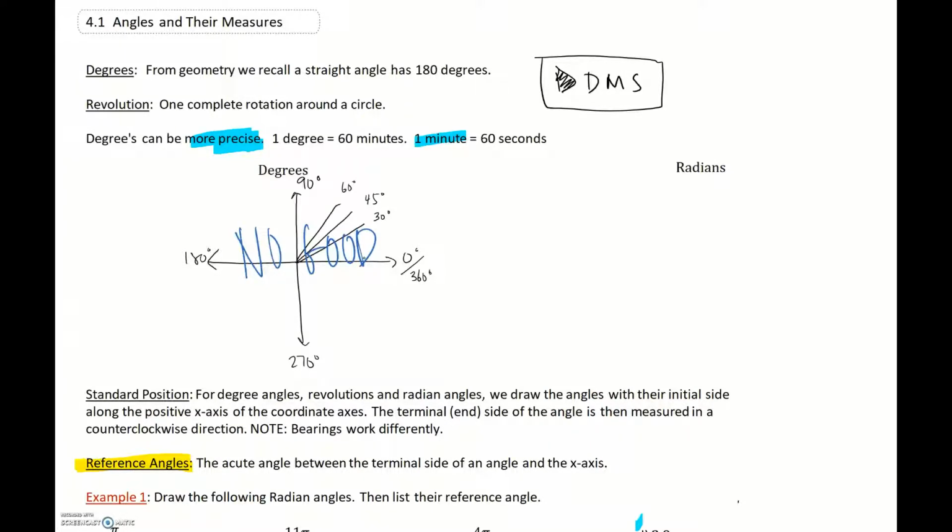Why pick 360? Why not pick 400 and make each quadrant 100? Or why not make a whole revolution 10, and then half a revolution is 5 or something like that? I don't know. Pick any number you want. If it actually had a mathematical value to it, if it made sense where we could use it, then it would be worth something, but it doesn't.